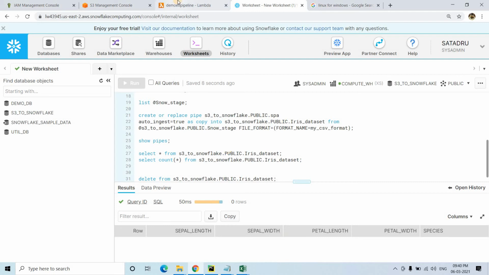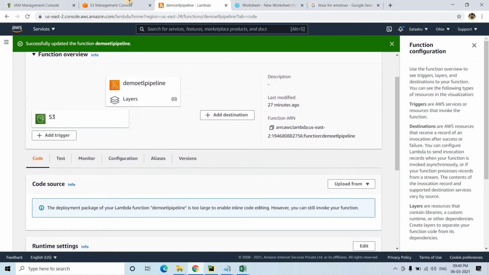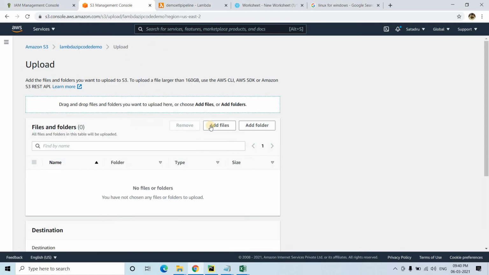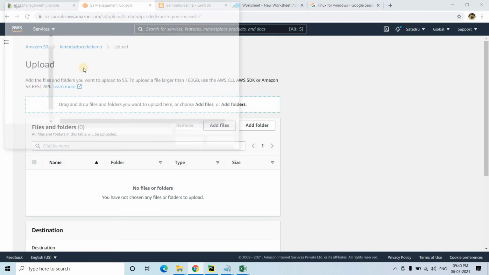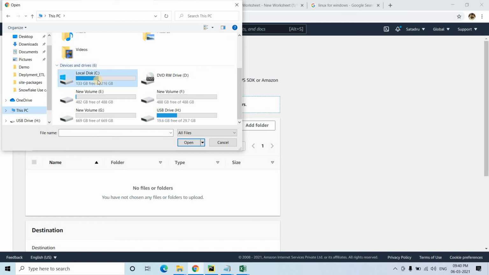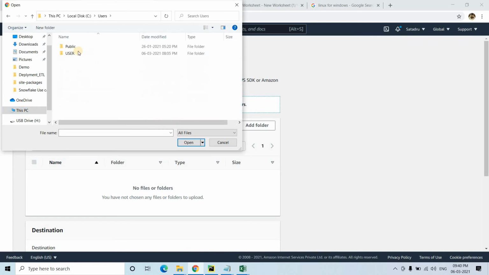Perfect. Right, now I'll be going to my S3 bucket Lambda zip code demo and I'll be uploading the deployment code once more, because I forgot to write index equal to false, sorry for that.